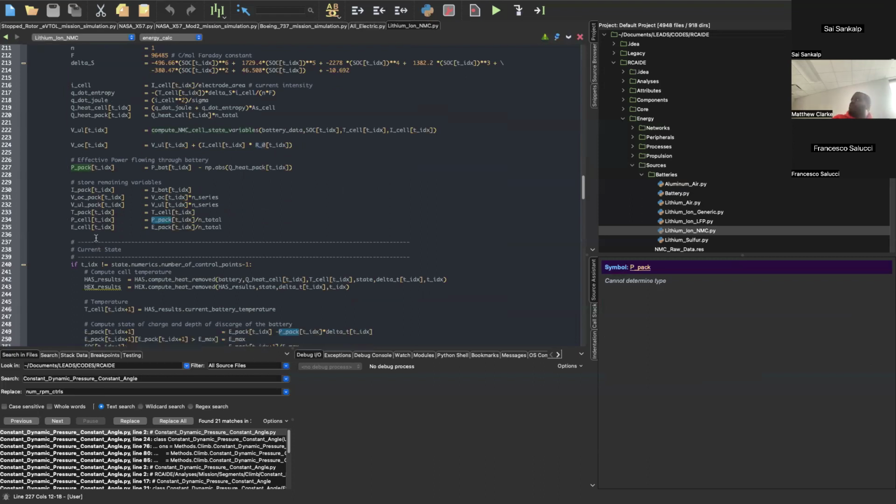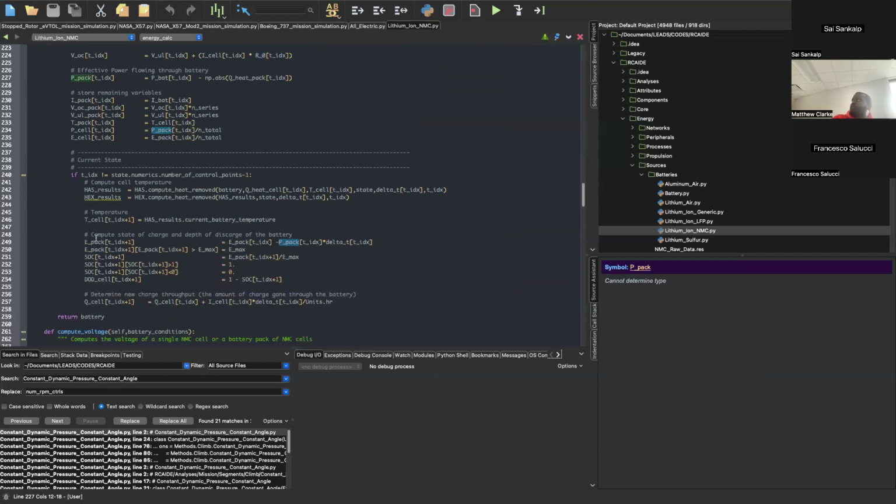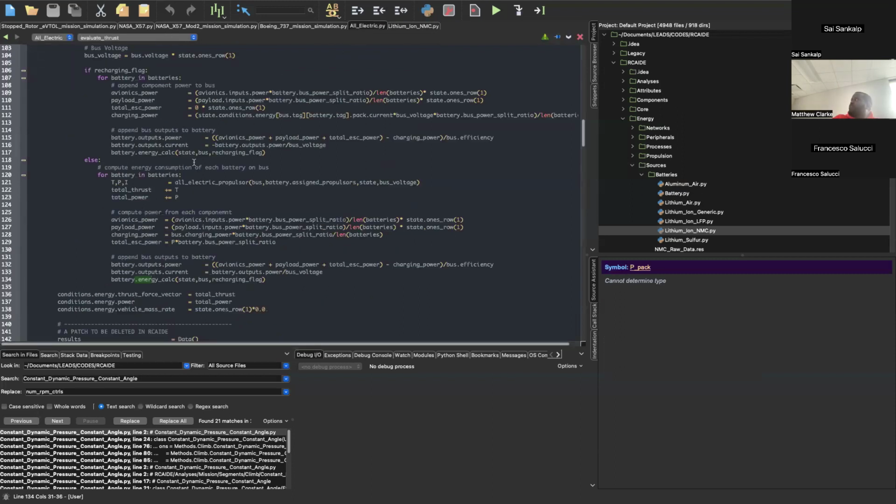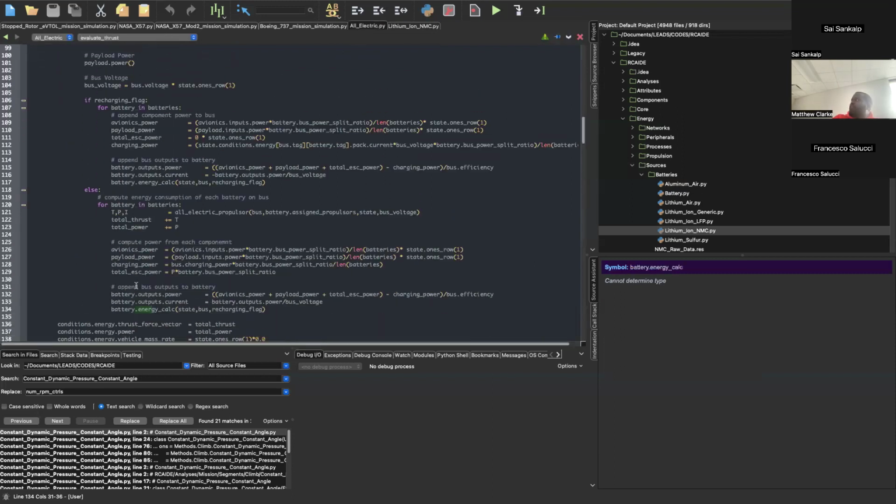This script is still under development, but the point is that even in your all-electric script, this energy calc function calls the energy calculations for whatever type of battery you have.